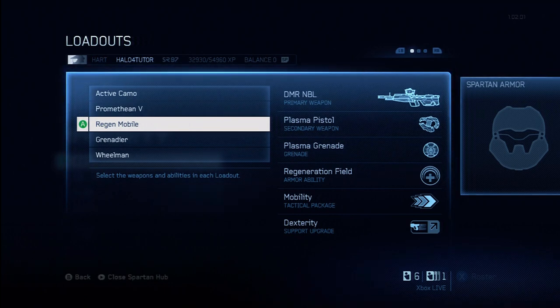between killing and dying. Next one, this used to be my favorite one, but I've been using it a lot less lately, so I'm not sure what that says about it, but again, DMR, long-range situations, plasma pistol, plasma grenade, good for stunning vehicles and sticking them.